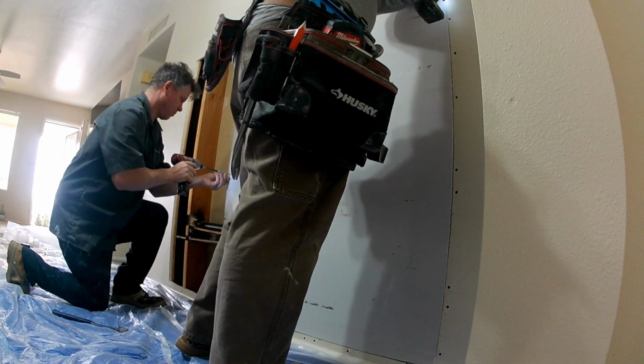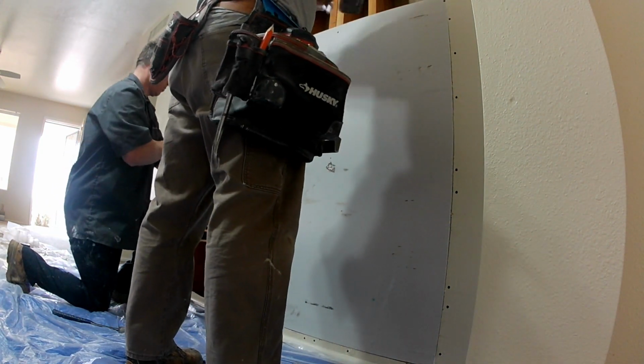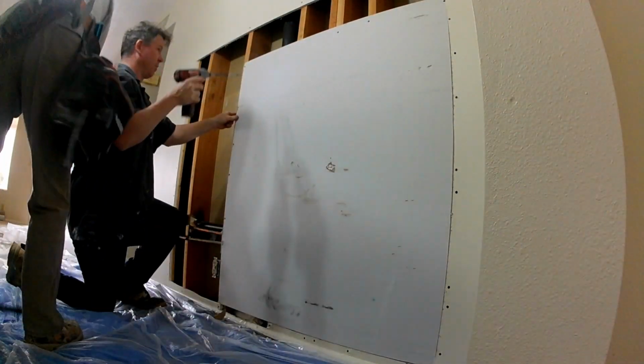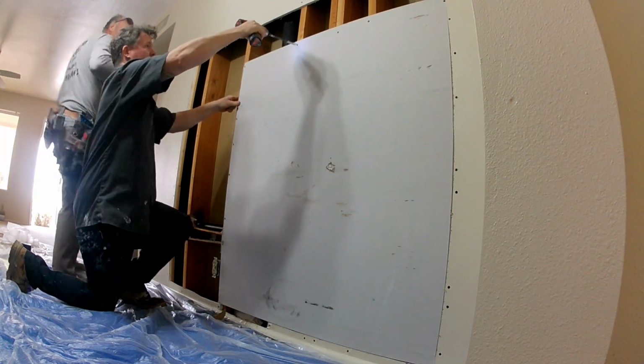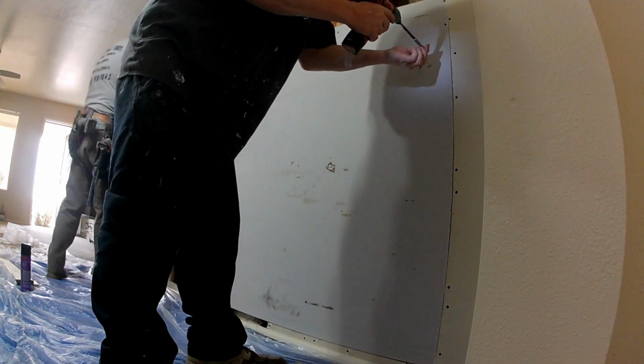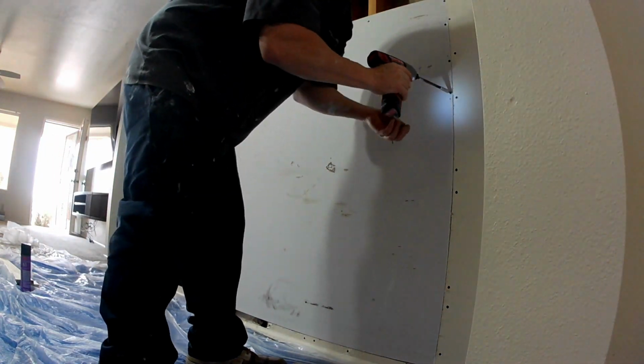We're going to go through here, pull the nails, get all the screws out, backings in. We're going to install the sheetrock. We're going to piece it in. It's a larger piece than what we had, so we're going to piece it in. I'm going to follow through with the fiberglass mesh tape. I'm going to do a nice first coat.